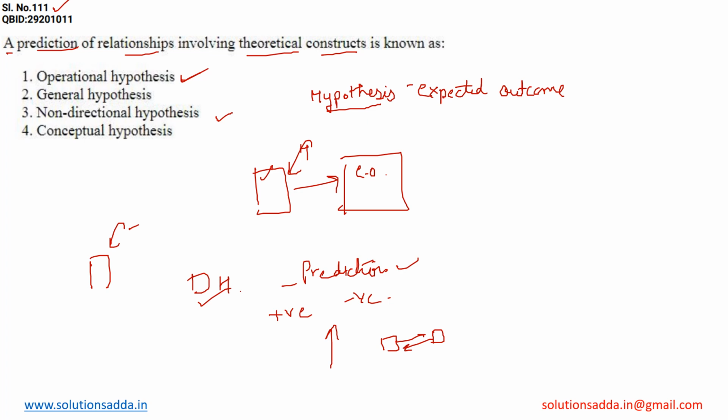The non-directional hypothesis is directly opposite of it. When it comes to the conceptual hypothesis, we can say it is an educated guess. Here we are guessing the outcome, or we can say the prediction of how variables relate to each other. So in order to answer this question, the most suitable option will be option number 4. Here we have the conceptual hypothesis, which generally means the prediction and the relationship involved between the variables. So the correct option for this question will be option number 4.